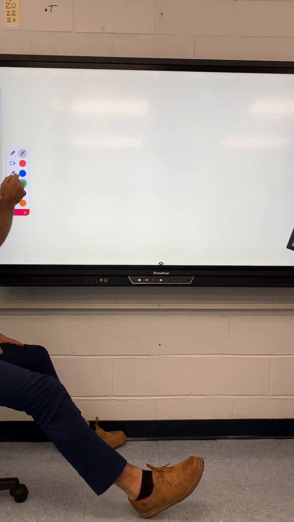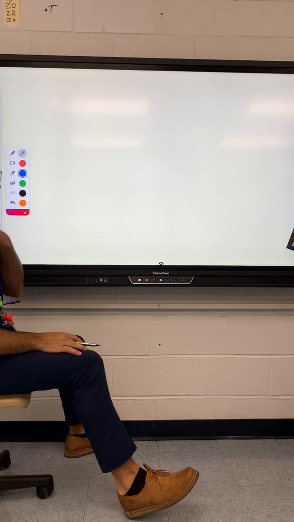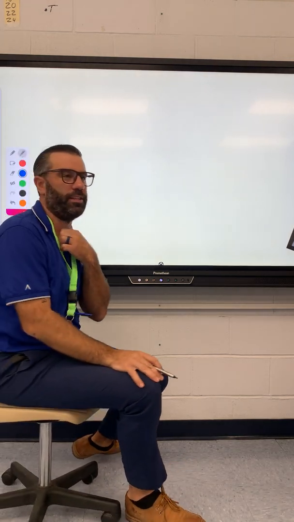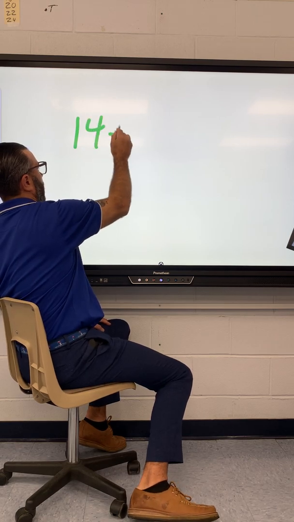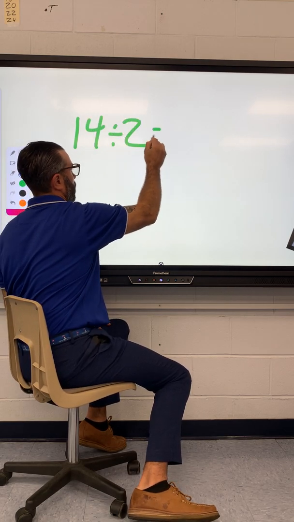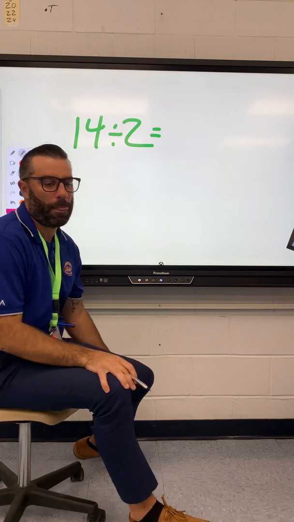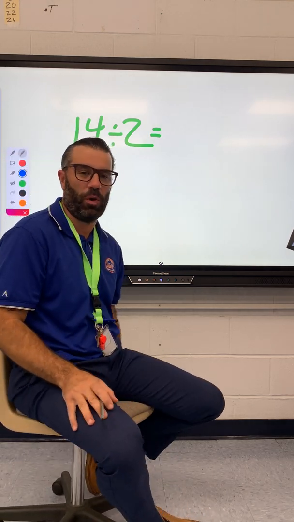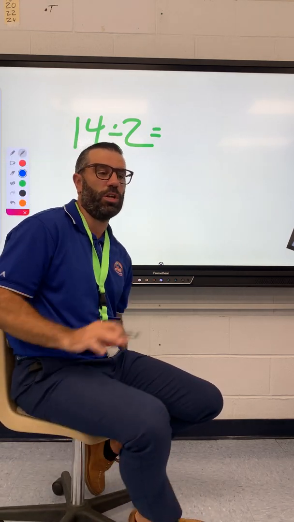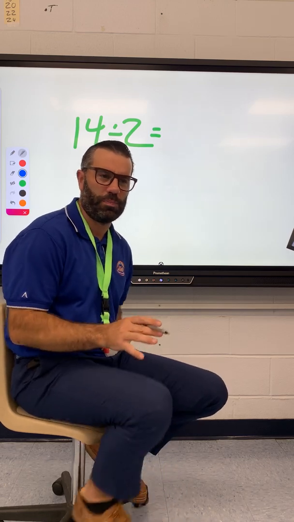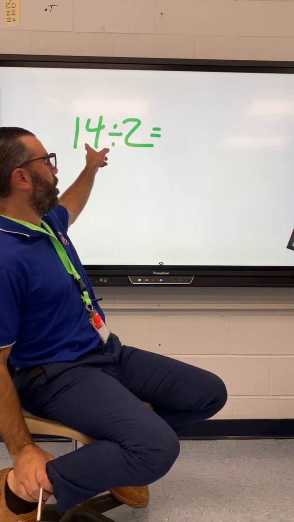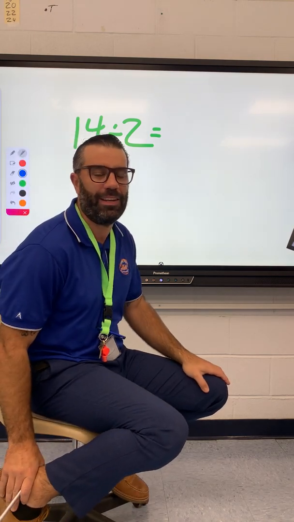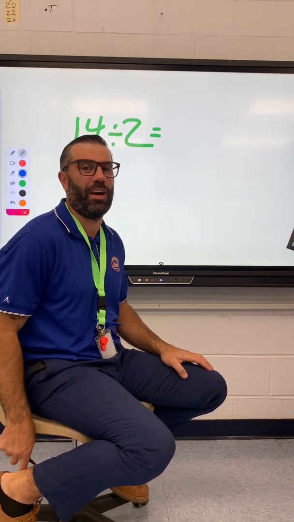So it makes sense to start with some smaller ones, and then we can get bigger, but it's easier once we learn our skip counts. Say I was doing 14 divided by 2, okay? Somebody told me in my class today, I have a smart little boy in my first group, and he said, Mr. Carey, did you know when you divide always by 2, it's just half of the big number? So if you know half of 14 is 7, you already know the answer to dividing by 2.